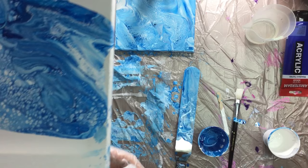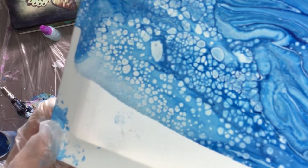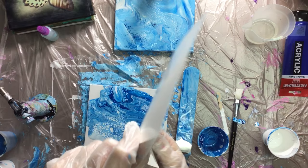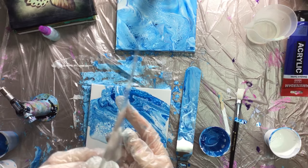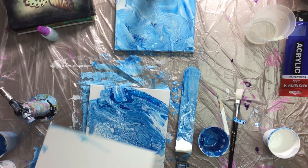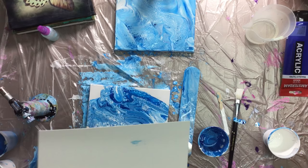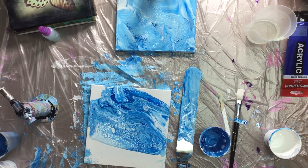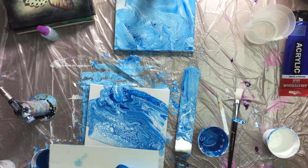I'm back, about 30 minutes later — you can see the lacing is still there. I want to show you another thing I like to do, and that is working with the Yupo. This is the Yupo — that's how thick it is, 235 or 238 grams. The good thing about Yupo is you can just wash it off if you like, it doesn't go wobbly and you can't tear it. It's just really nice stuff.